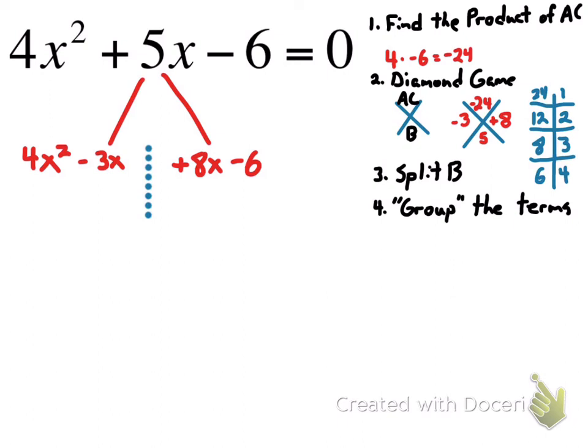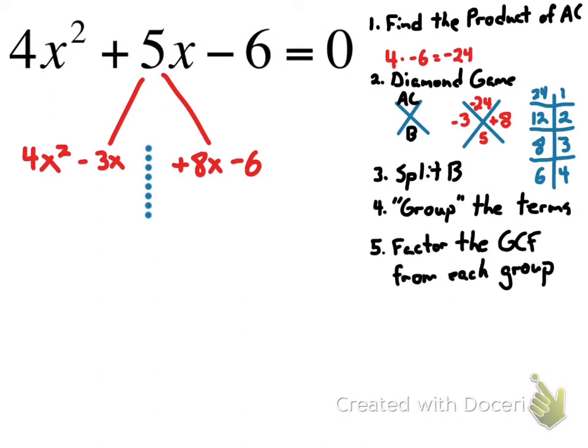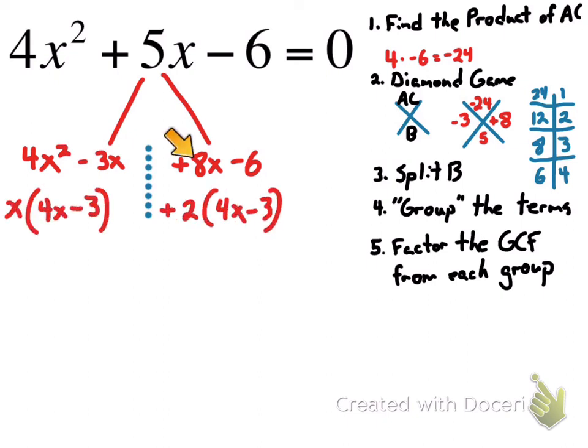So what I'm going to do is look for the greatest common factor from each group. So these are my two groups, my two binomials, and I'm going to find the greatest common factor from each of them. So what's the greatest common factor from 4x squared minus 3x? Well, I can get 1x, right? I can factor out an x because there's an x in both of these. This is x squared, this is x to the first. But then I can't really factor out anything from these two coefficients. So that's all I can factor out from this is an x. And then this one, these are both even, and I can't factor anything else out, so I'm going to factor out a positive 2. So x times 4x minus 3 plus 2 times 4x minus 3.